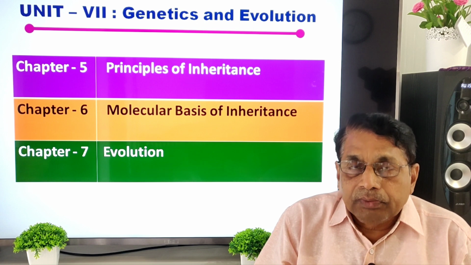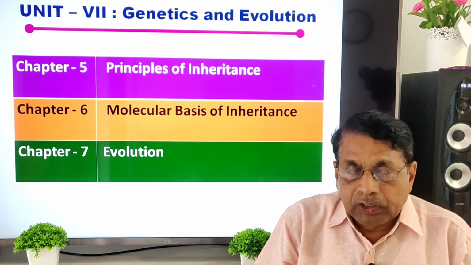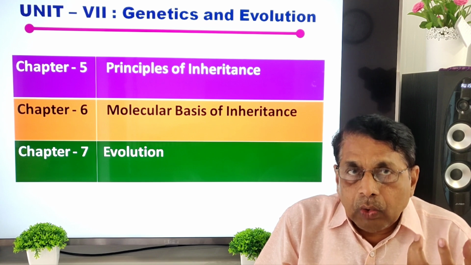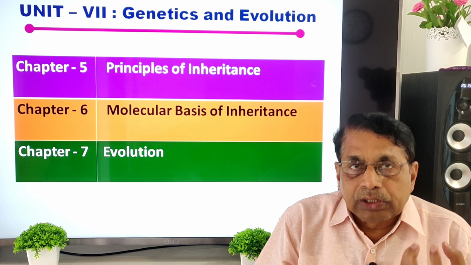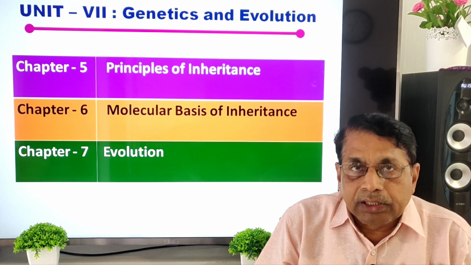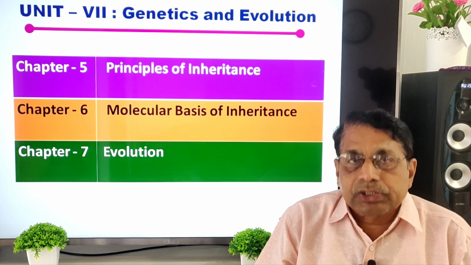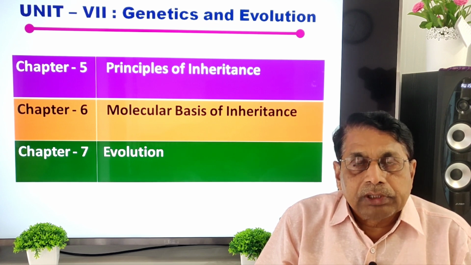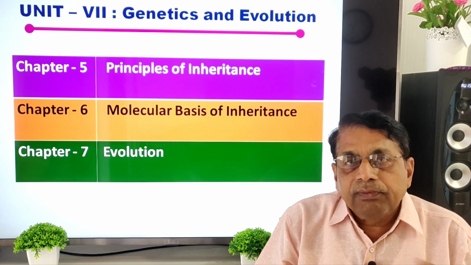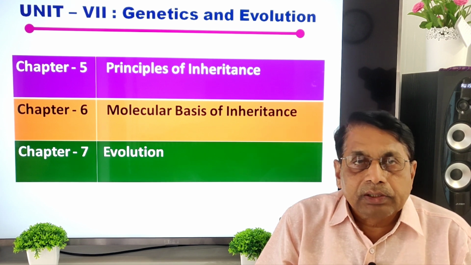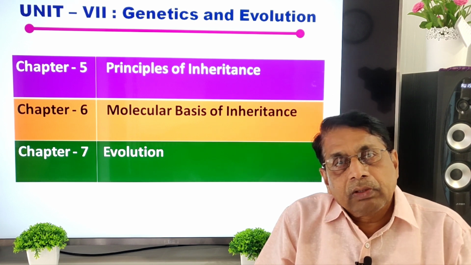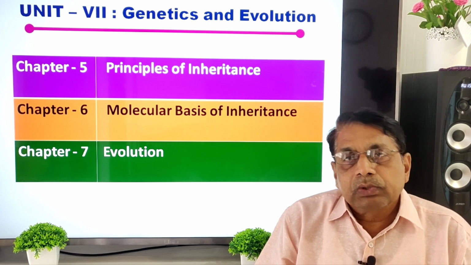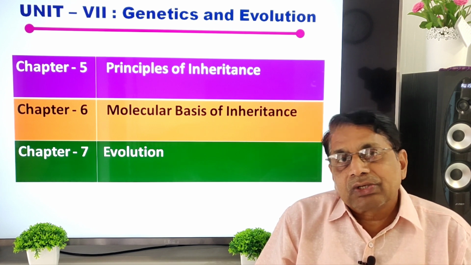Then if it is DNA, what is its structure? How does it replicate? DNA replication. Then how the genes, the characters hidden in the DNA, are expressed. Gene expression includes transcription, that is the production of mRNA from DNA, then translation, whereby the information in the mRNA on the surface of the ribosomes is translated into proteins. That is called translation.